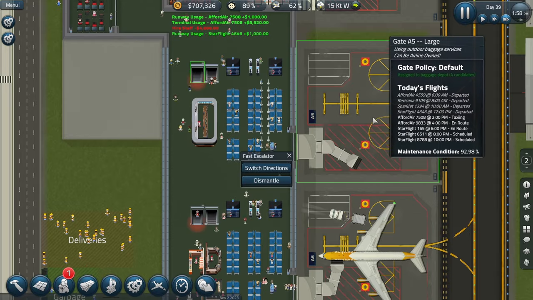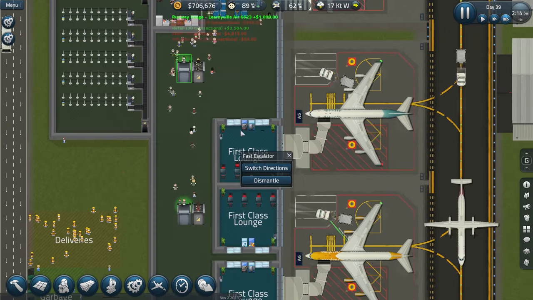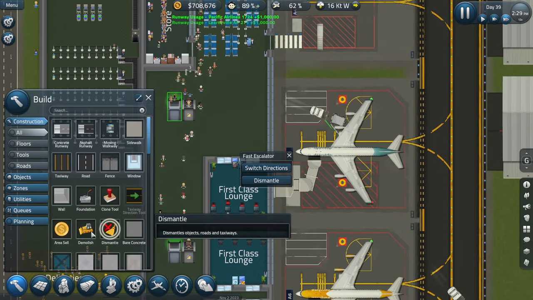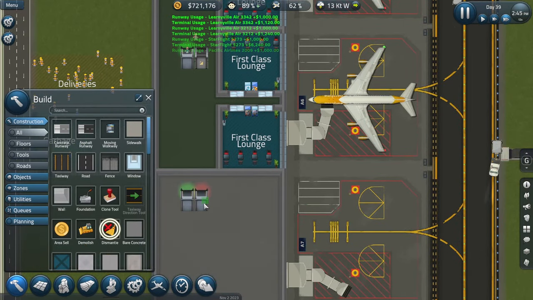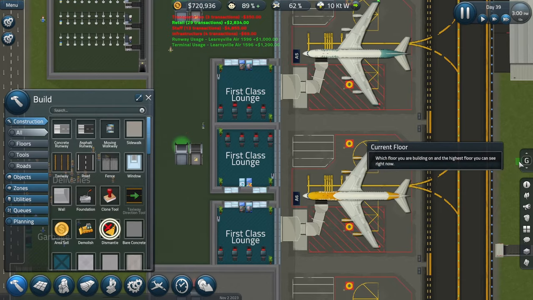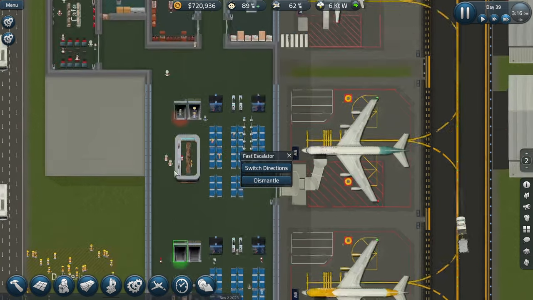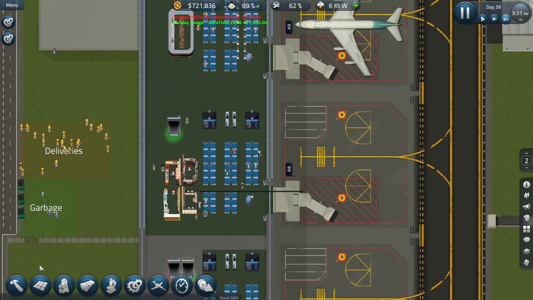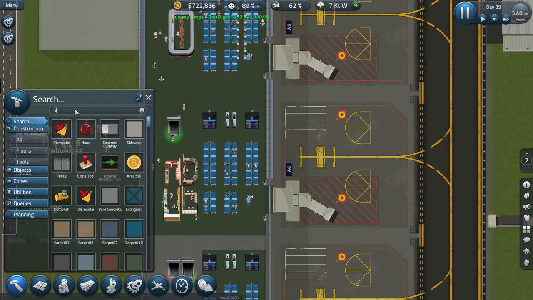Hire them for our gates. And let's go ahead and do this. Let's go ahead and dismantle. We're actually just going to dismantle that one, that one, that one, and that one. And for the time being, we are going to switch the direction on that. So they all have to go down this until that's done. Pause.